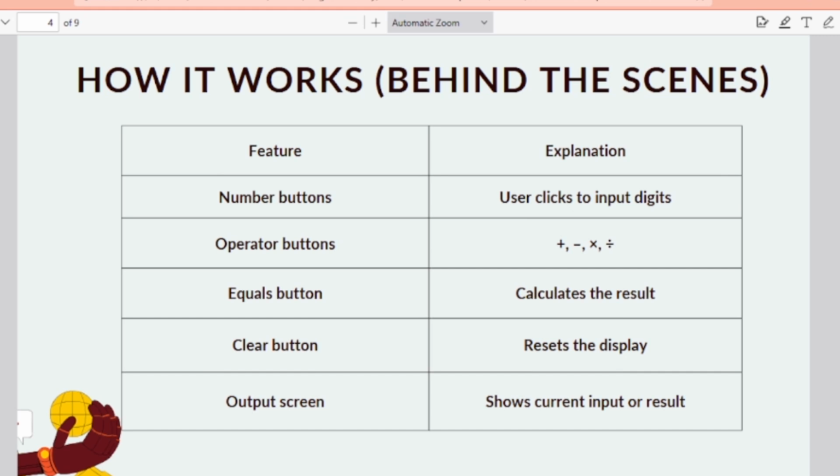When the user clicks on the clear button, we then want to reset the screen, which will automatically reset the display and reset the function. That way, the user can start a new operation. The output screen simply displays the result, and it also displays the values that are being appended to your operation.